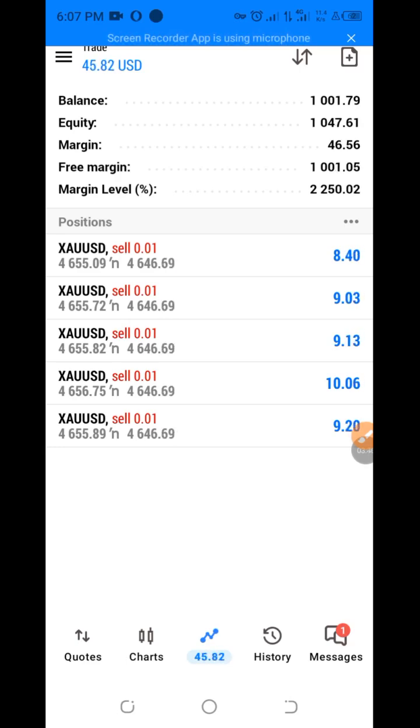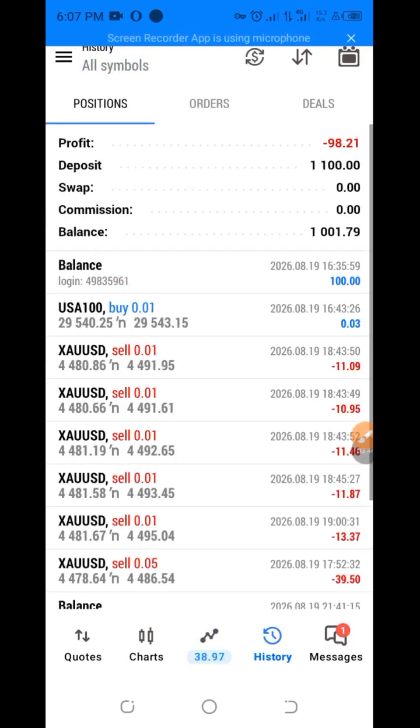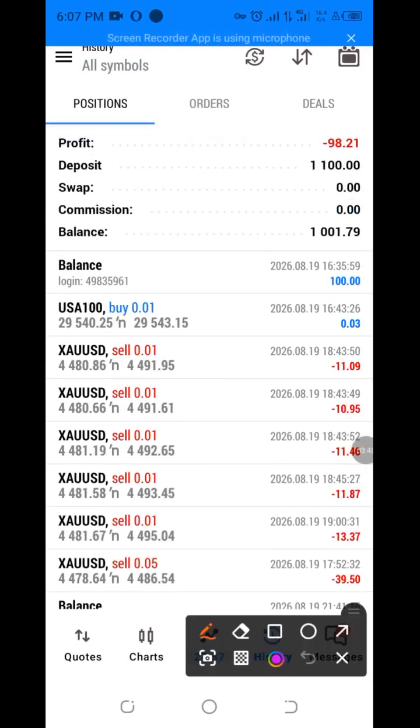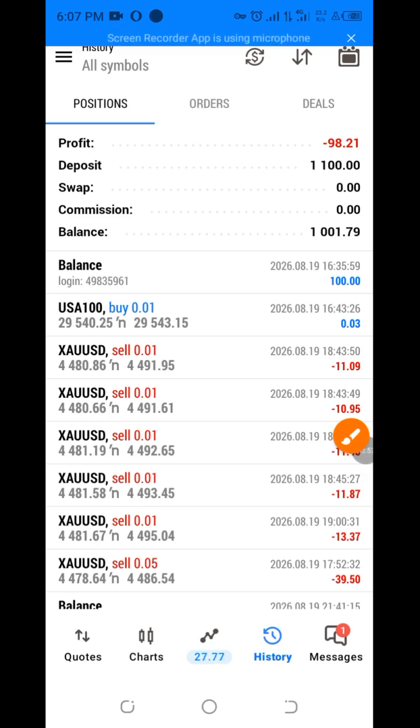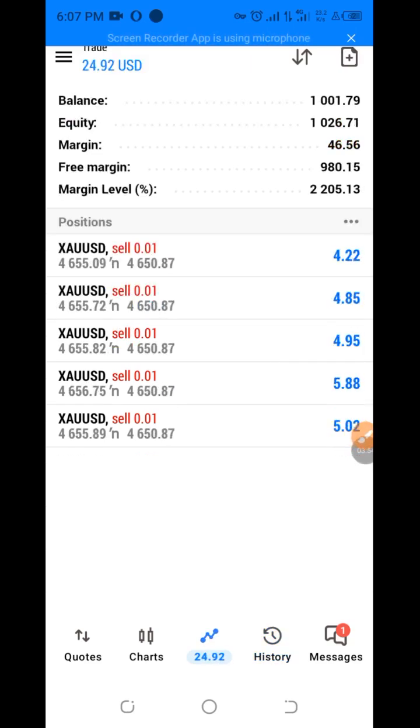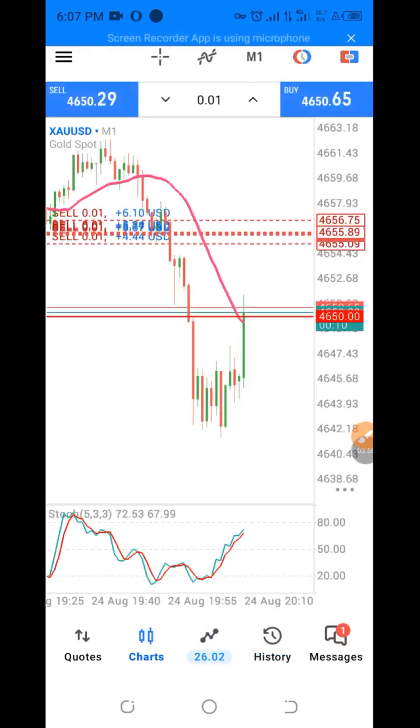So the trade was giving me about $60. Then it moved to 45. But my point is, I'm going to place a trade that is going to earn me back this $98 loss. That is the $98 loss I'm having here. So, once I do that, gold is kind of crazy. So I used to trade gold and NAS.